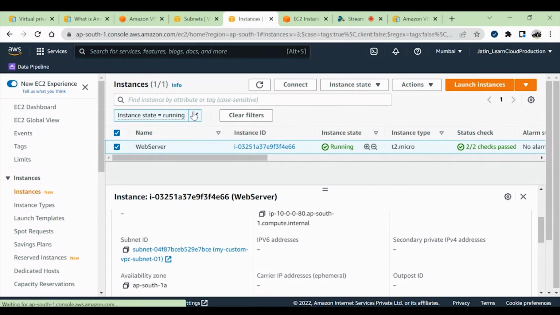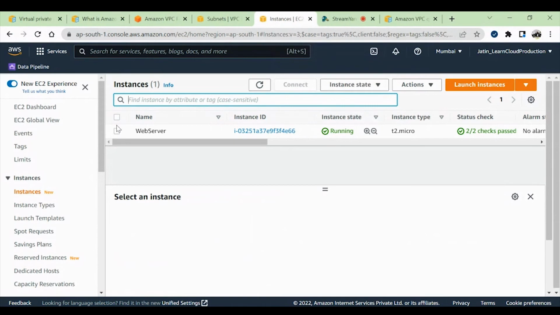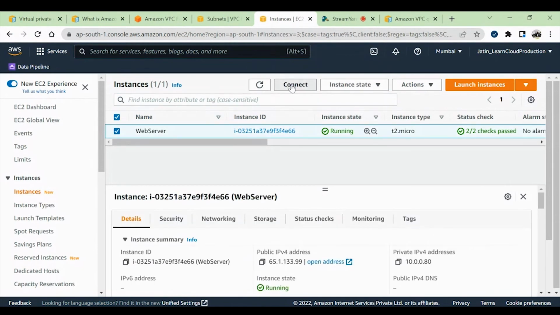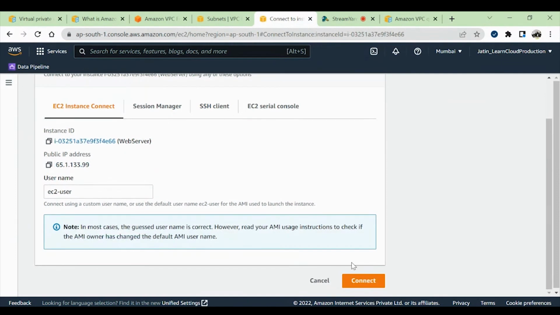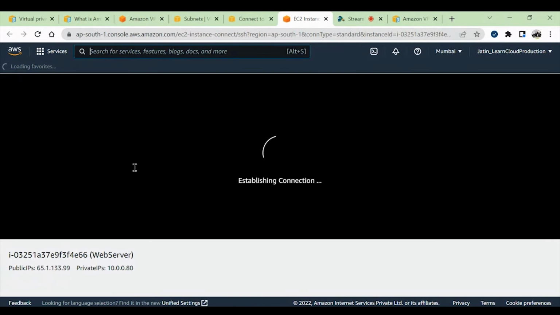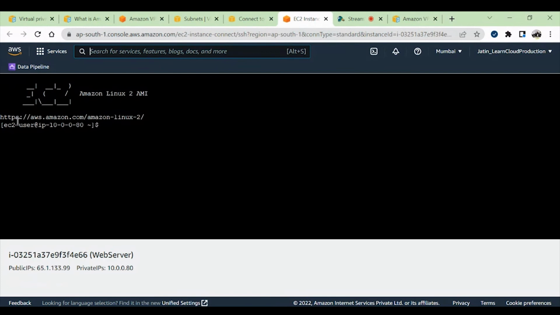Let's connect again and let's see the magic. You can select it, click on connect, scroll down, and click connect again. And this time, you will be able to connect to this EC2 instance. Will you be? Yes, we are. So here we have connected to our EC2 instance. Now I'm going to install an HTTPD server, and over that I will run an index.html, so that I can show you that I can access it from the internet. Let's quickly switch to our root user, which is sudo su.